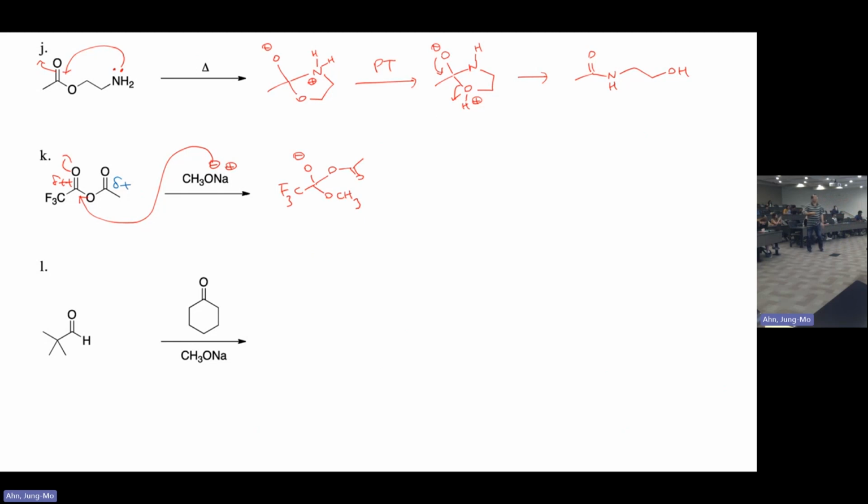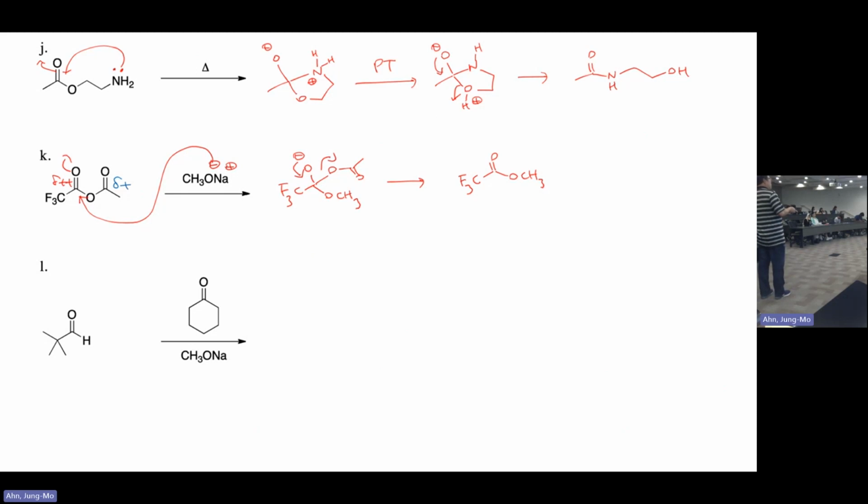And then that will make a tetrahedral intermediate. It's going to come back and make a carbonyl, but that will kick this acetate out as a leaving group. Acetate is a pretty good leaving group. So this is an asymmetric anhydride going through the reaction. Then I want you to figure out which one is going to go. It's relevant to the questions that I asked you.